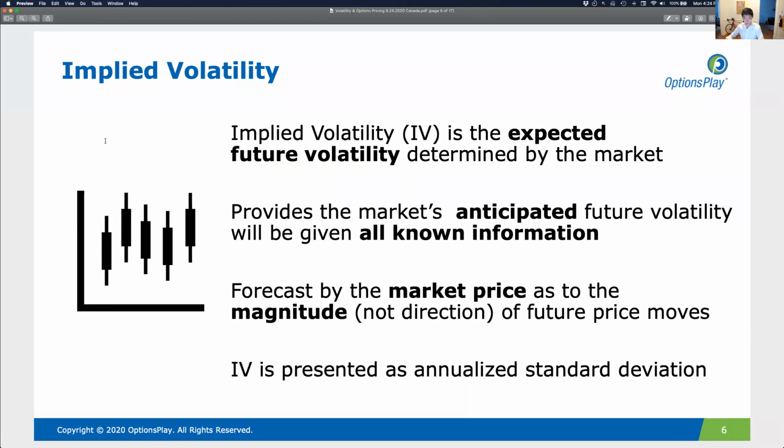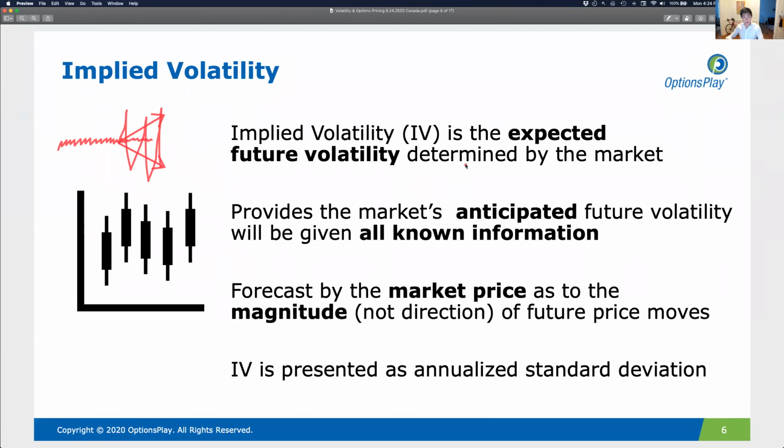So before, we were talking about what has happened in the past, right? So we measured what price history is showing. Now, implied volatility is telling us what the market sees as likely to happen in the future, meaning how volatile does the market expect the stock to be in the future? Does it expect it to stay the same, or does it expect some bigger moves going forward? And that's really where we turn to implied volatility.